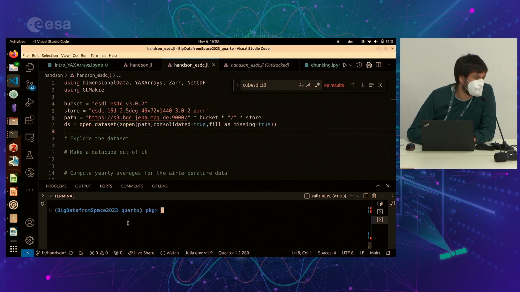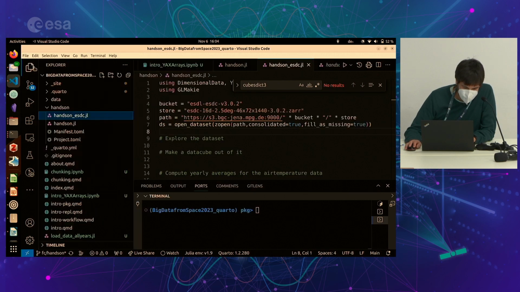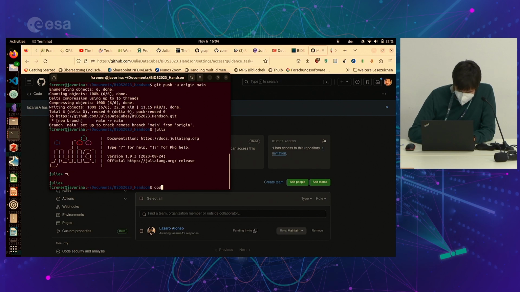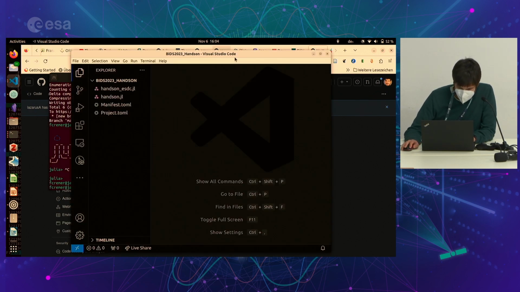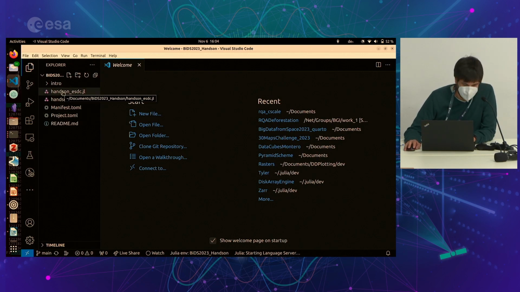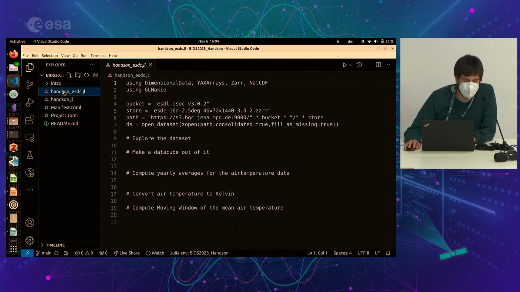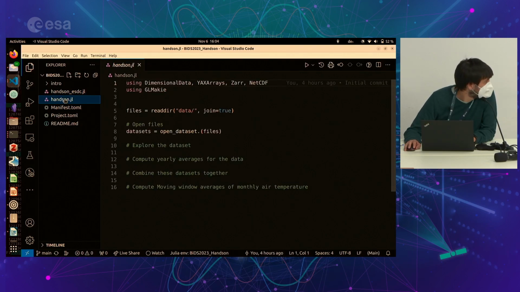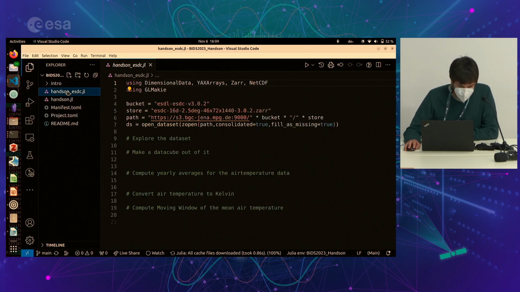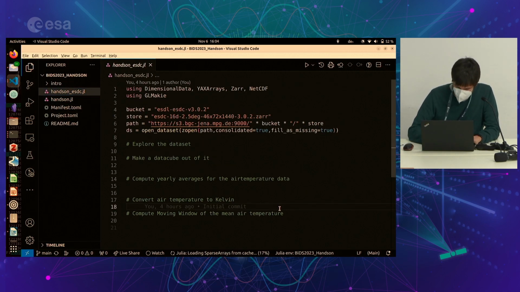In the repository you downloaded, in the main folder, not in the intro, there should be the hands-on ESDC and hands-on.jl files. So we are going to start with the hands-on ESDC.